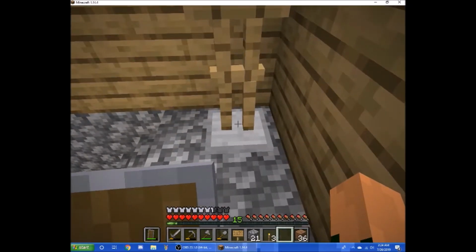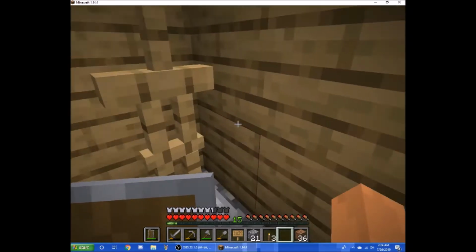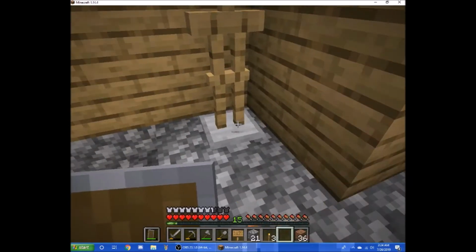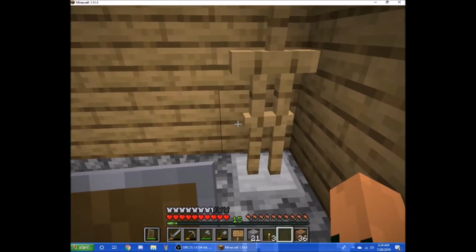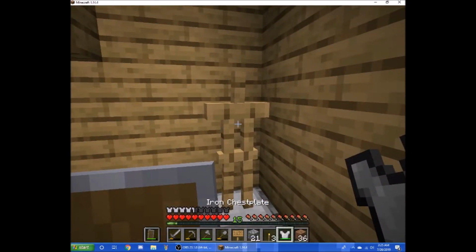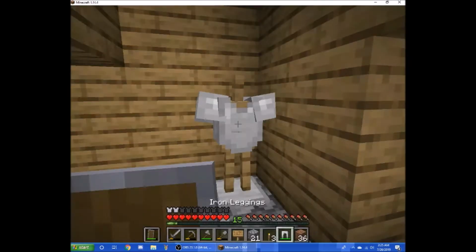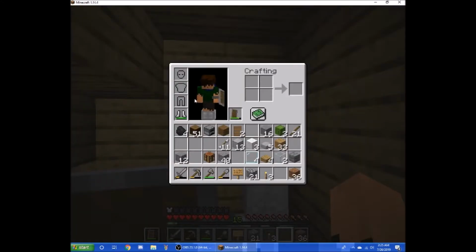Is it lopsided? It's kind of a weird pose. Looks good, I guess. If we take this armor stand and right click on it with our armor, we can just hold our armor there. It's pretty cool.